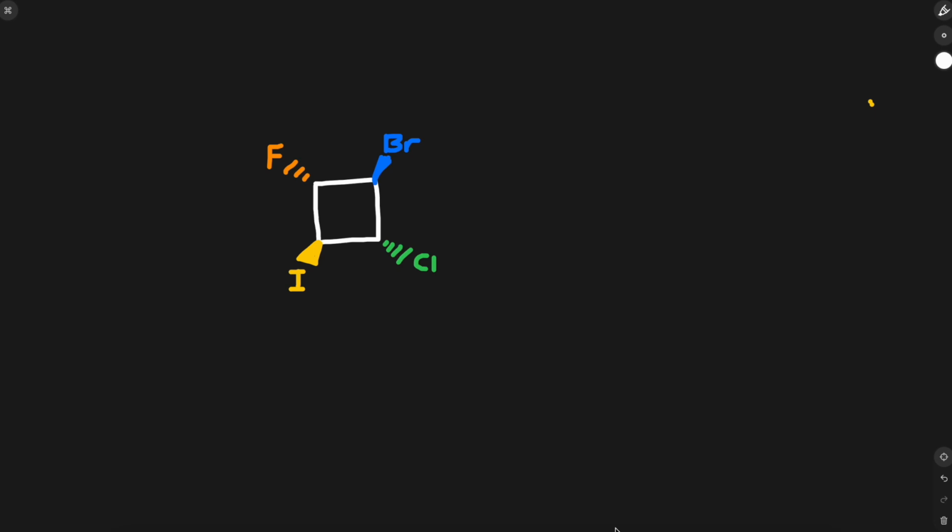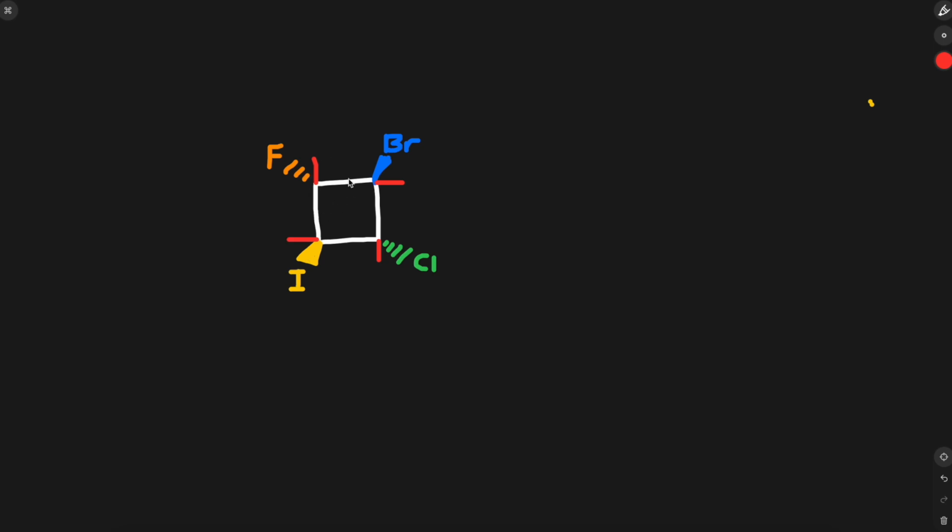So let's just label all our hydrogens here. I'll do that in red. We have a hydrogen here, here, here, and here. We know that these hydrogens are all in different separate environments, like this one has a fluorine as its direct partner, this one has bromine, this one has chlorine, this one has iodine.